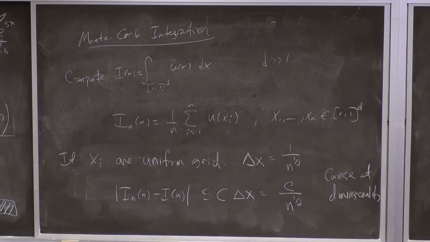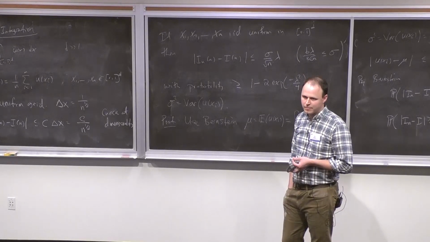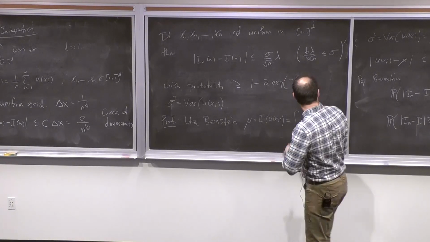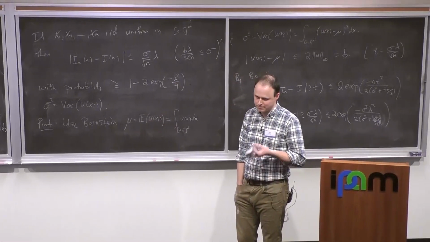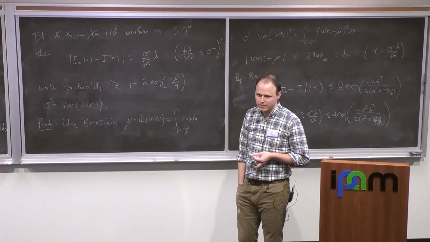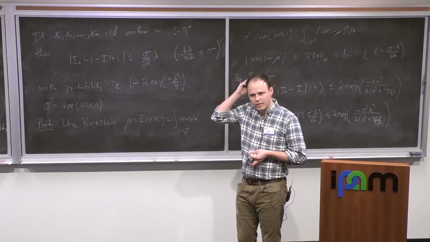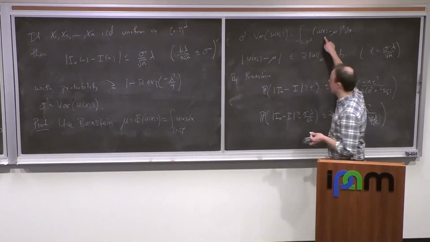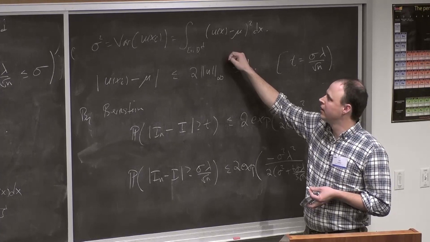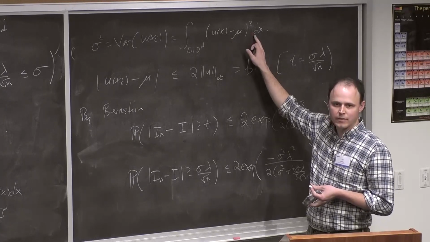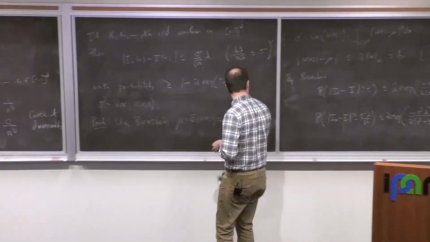It's interesting that sigma squared is the variance of the samples, which is good. It's the variance of u applied to the samples, yeah. So you really have an estimate. You don't need to have the variance of u. I would have thought maybe you need to know how much u oscillates. Well, that's what the variance is. It's how much u oscillates, right? But is it just the sample variance or the true variance? It's the true variance, yeah. Oh, okay. That makes more sense.